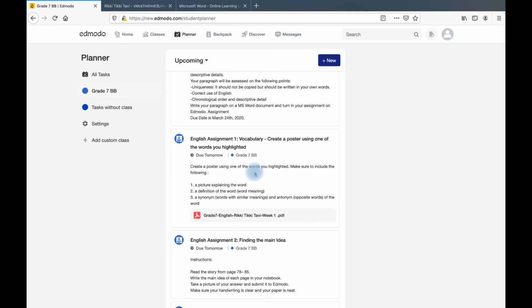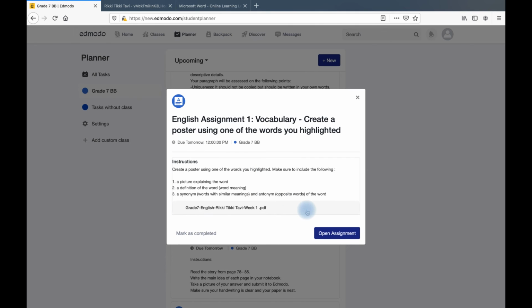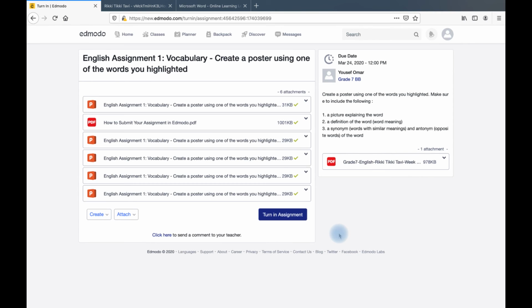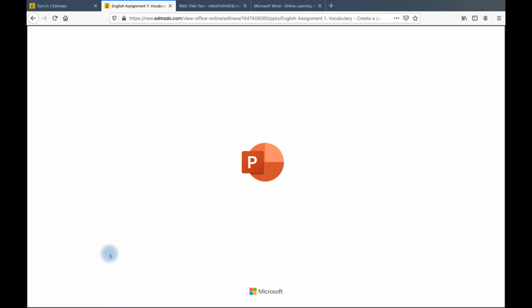You need to click on the assignment. Click Open Assignment. Here you are asked to create a poster, then create. Simple. What do you have to use? A PowerPoint presentation. You'll be directed to a PowerPoint page.